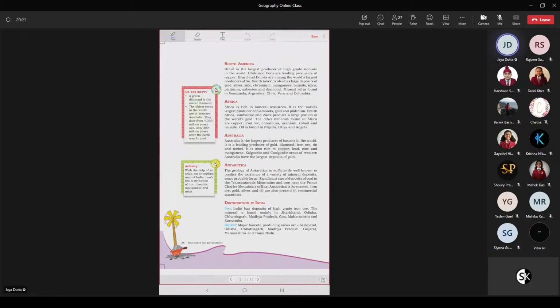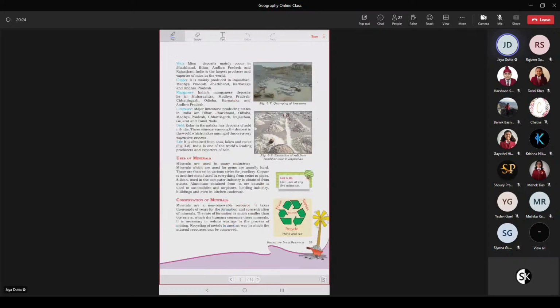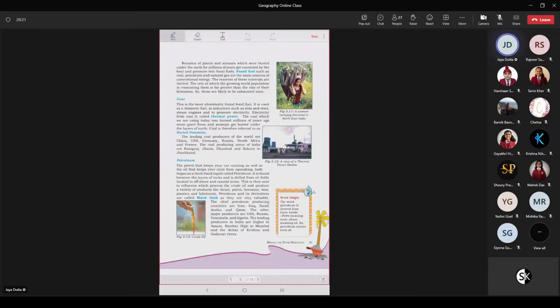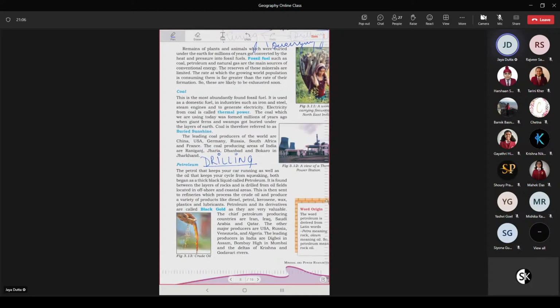So, when you are extracting this mineral, that is petroleum, how do you extract it? If you remember, in the first class I told you that when we extract minerals, that activity is called mining. And mining has been divided into three parts: open cast mining, drilling, and quarrying. So when extracting petroleum, which type of mining are we focused on? We are doing drilling. That is, we use a machine to drill and extract the oil from underneath the earth's surface.